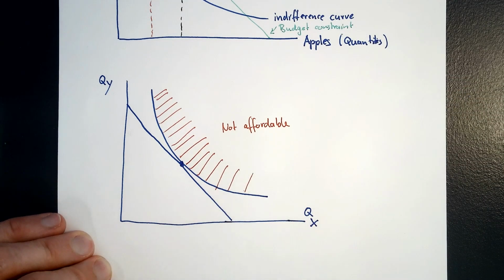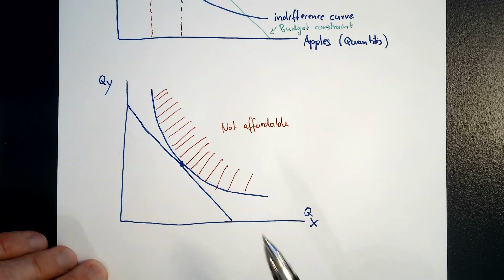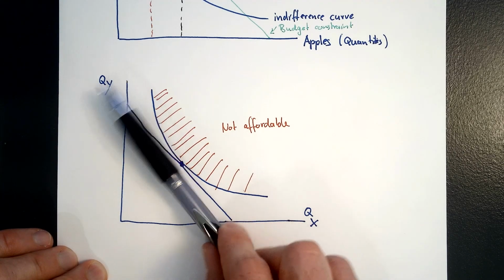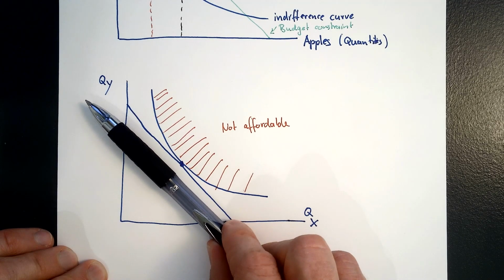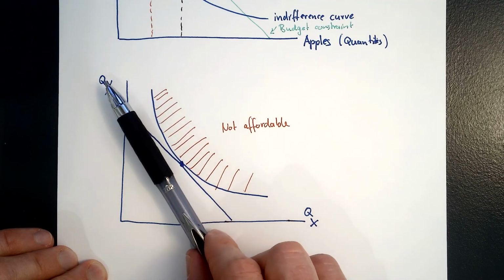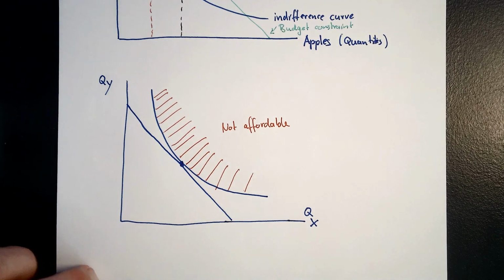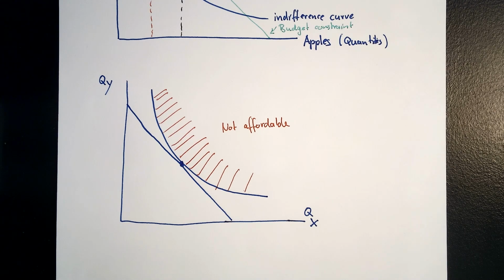Okay. And when you're doing policy analysis, what you are assuming is that something changes with regard to the budget constraint, and that the consumer is then choosing a new consumption bundle where the marginal rate of substitution is equal to the ratio of the prices. And note that the goal of consumer theory is to derive the demand function of the consumer. And this is what we are going to do next. And while we are deriving the demand function, you will also see what it means if the budget constraint of the consumer changes and how the consumer readjusts their consumption.